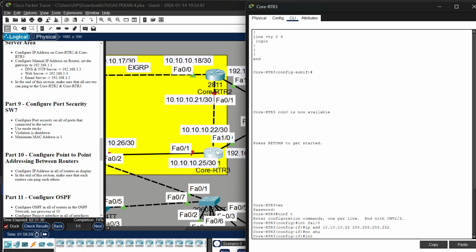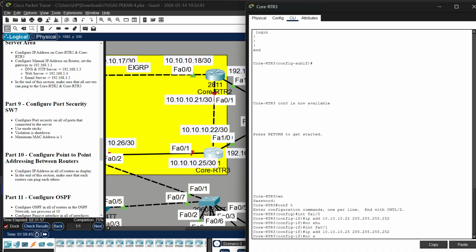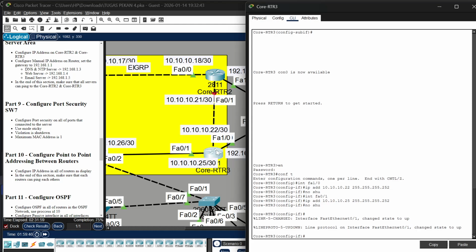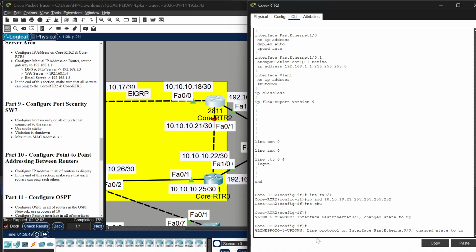and then go to the interface, FastEthernet 0/1, 10.10.10.25, sorry, is this we already fixed it?